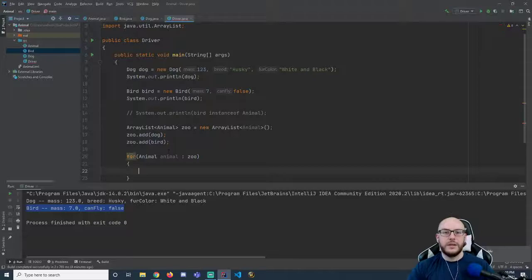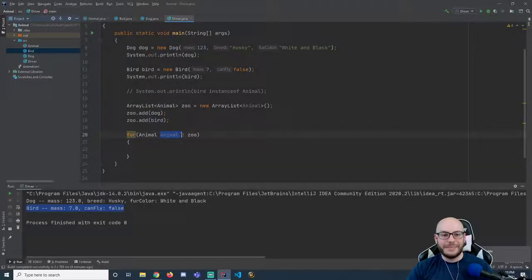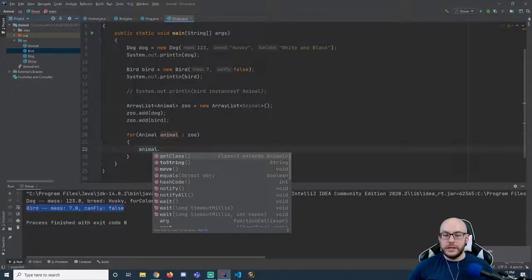Check it. What is the compile time data type of animal? It is animal. The compile time data type dictates what methods I can call. When I do animal dot here, I don't see anything about breed. I don't see anything about can fly.